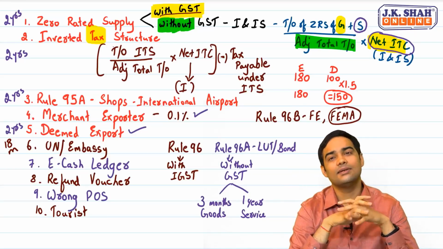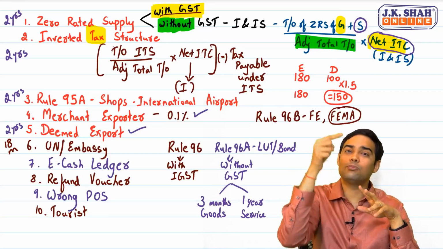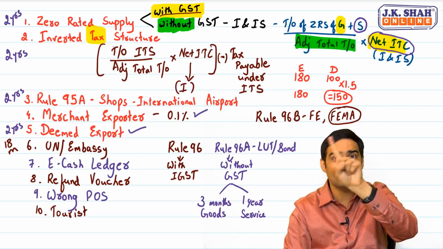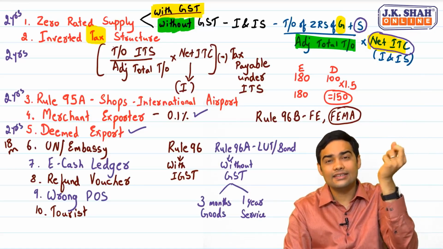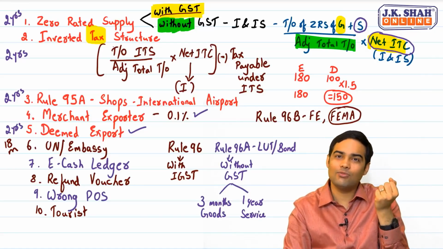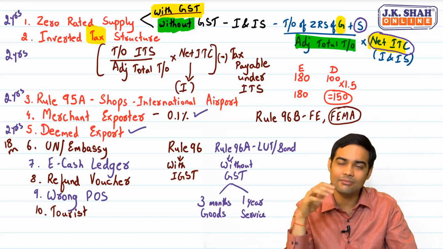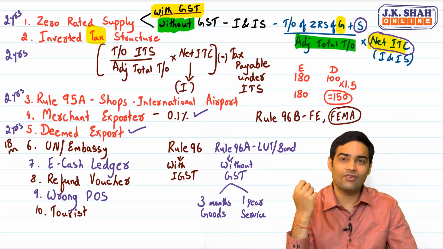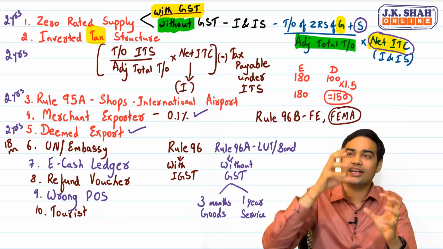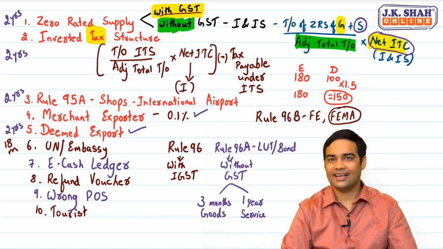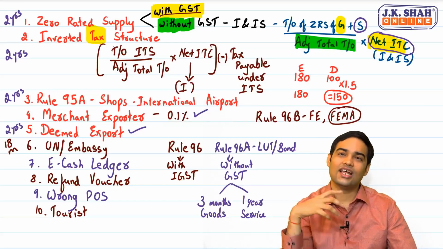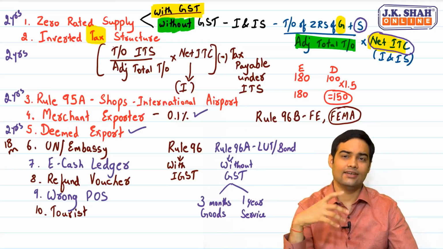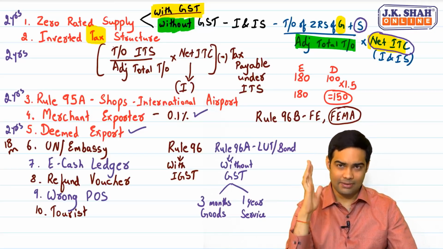In such cases, CBIC has clarified that export will be to the extent of $5 lakh and the $2 lakh which you are getting transferred from there only, that is an import of service. Now when it is an import of service, you have to pay tax under RCM. Once you pay tax under RCM, you will always be eligible for claiming refund of this. Reason being, you are into export. Are you clear with this? Yes. So that's another circular which has been issued by CBIC with regard to refund claim.